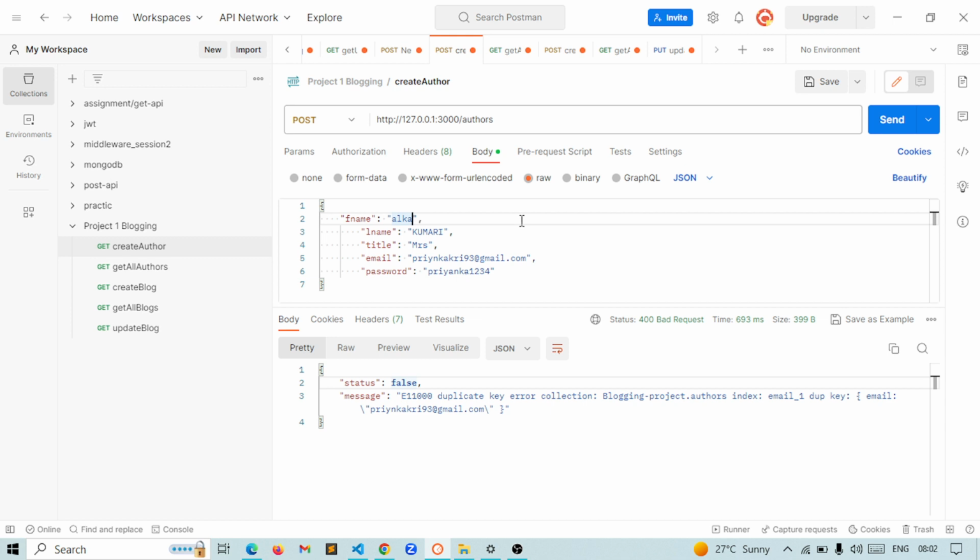I change these names first. I hit this API to see the results.